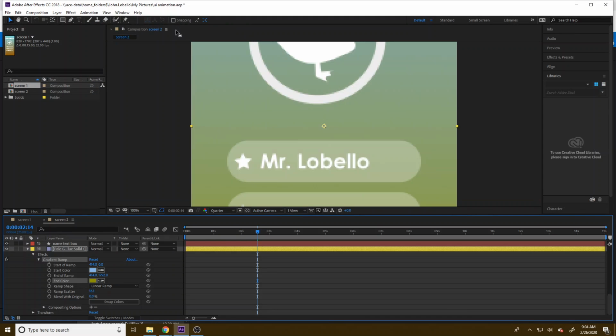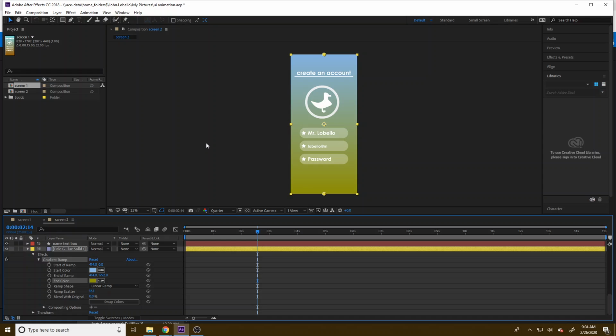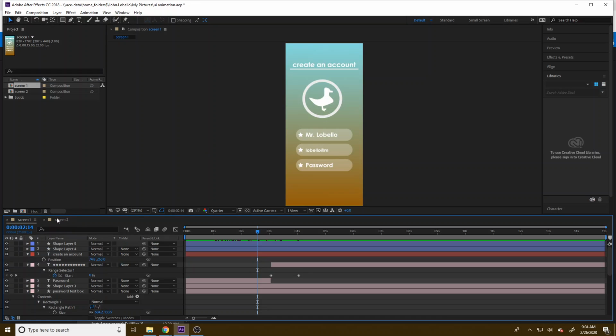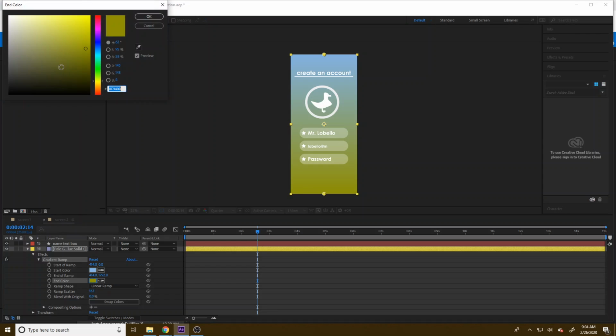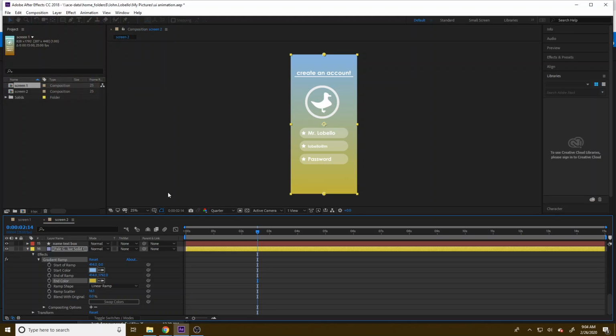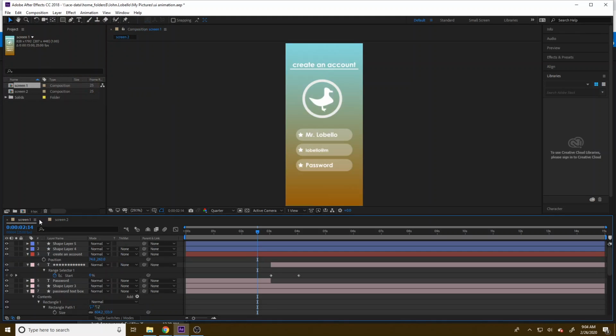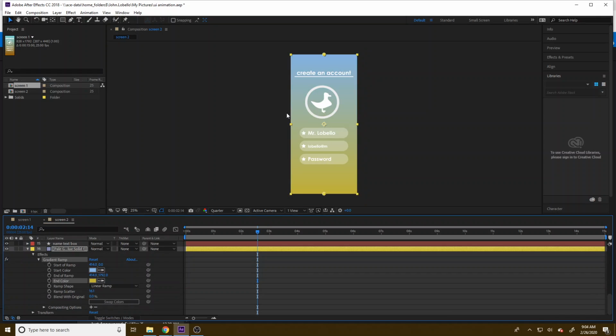We'll close this out. And so now we've got kind of blue on yellow as opposed to teal on orange. In this case, this is more like a green. I'm not sure if I like that all that much. I might just make it more like a pale yellow or like a darker. Okay, that's good. Okay, so now we can go from screen 1 to screen 2, and we can kind of see a little difference there.